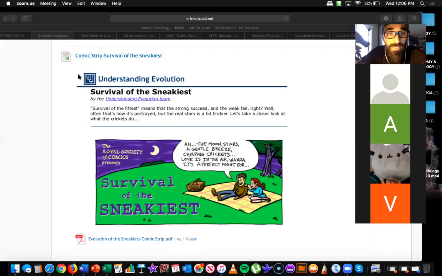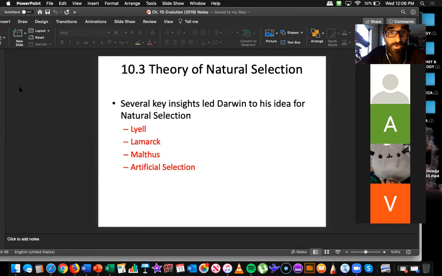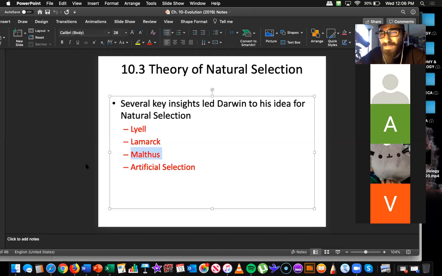Let me show you something, okay, because I want to put this into context. What we're learning about, remember, is natural selection, okay? So where we left off on Monday, we were talking about a bunch of influential people that helped Darwin to come up with his idea for how species could evolve. But again, this didn't come just like that. It took a lot of brilliant minds, and some of them were not even biologists. Some of them were geologists. Some of them were actually mathematicians. Some of them were poets. And actually this guy here, Malthus, he was an economist. So there's a lot of people.